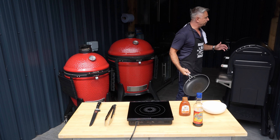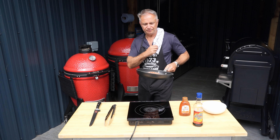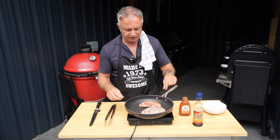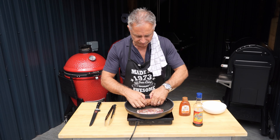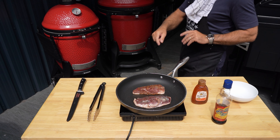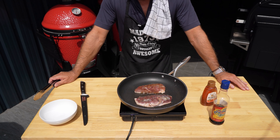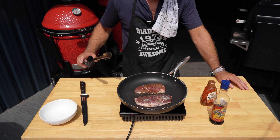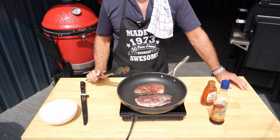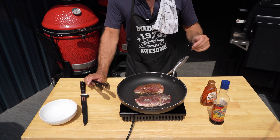Okay, there you have them guys. Pan's cold, hob's not even on yet, but the plan is we're going to turn these bad boys over — cook them fat side down — and bring up the heat slowly so we can render that fat. Let's bring up the heat slowly. Slowly, slowly catch the monkey, because that fat on them duck is pretty thick. We want to render it all. Notice I haven't put any oil or butter or anything in there — it doesn't need it. We're going to render that fat down, and once we get that fat out we're also going to keep it and use it for something else later on. Want not waste not.